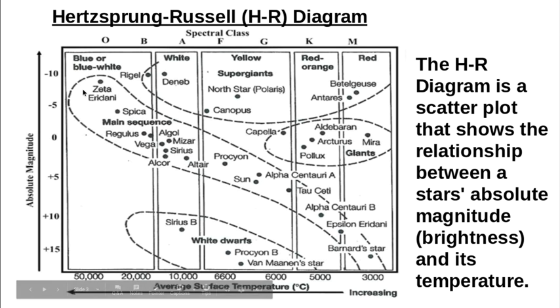So here we'll use a star as an example. Let's look at Vega all the way over here. Vega has a brightness of, looks like maybe a 1, right? And the temperature, if you follow down, you'll see the temperature is about, I don't know, 15,000 degrees. So it gives us a lot more than just brightness and temperature, but that's how we look at this diagram.